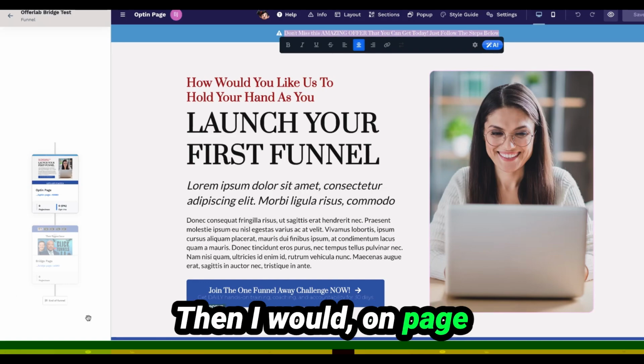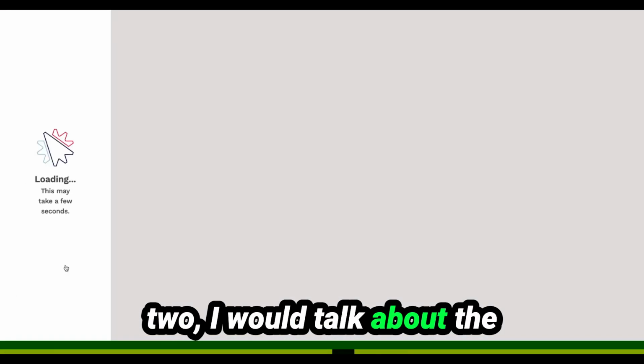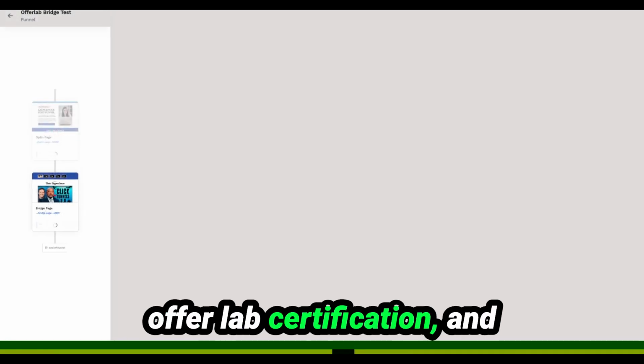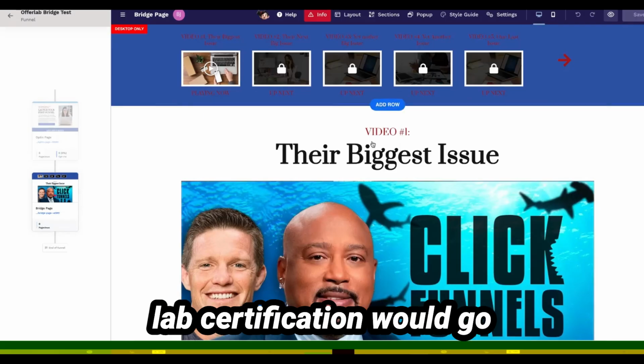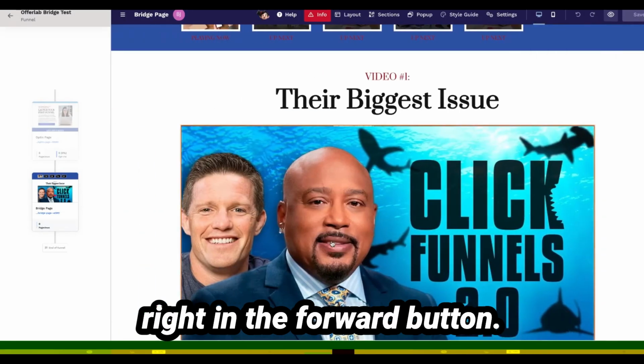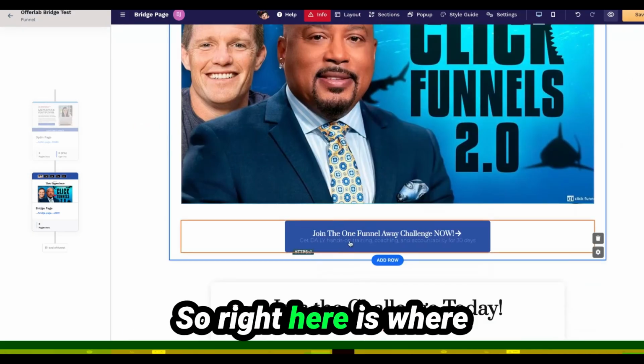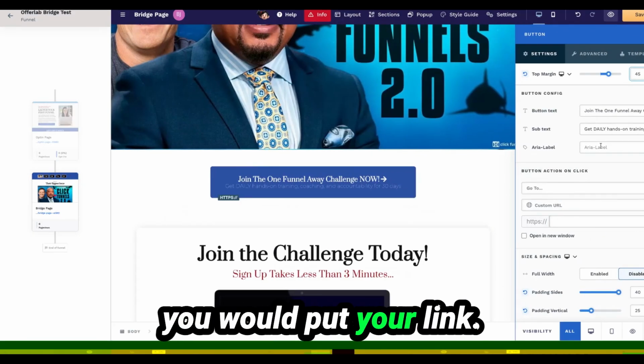Then on page 2, I would talk about the Offer Lab certification, and then the link to the Offer Lab certification would go right in the forward button. So right here is where you would put your link.